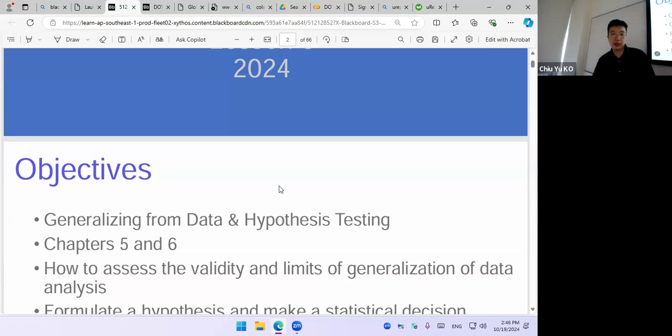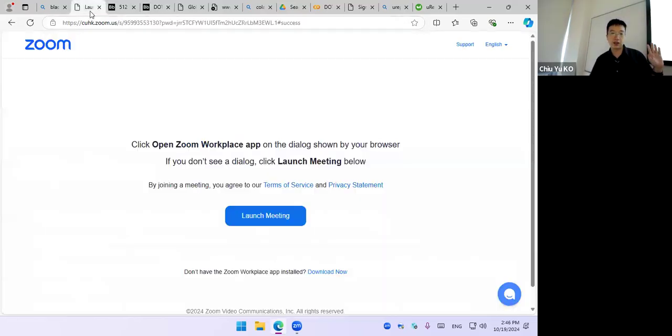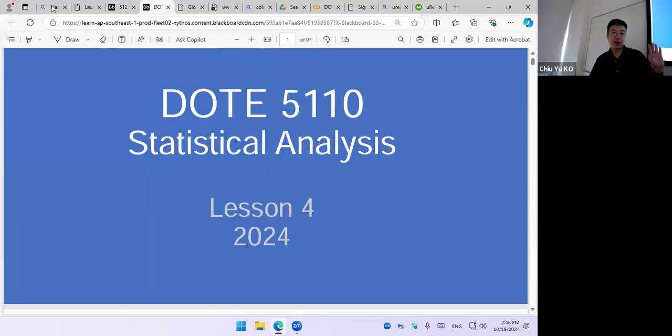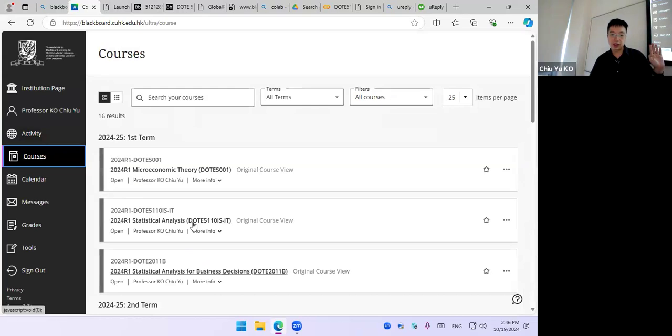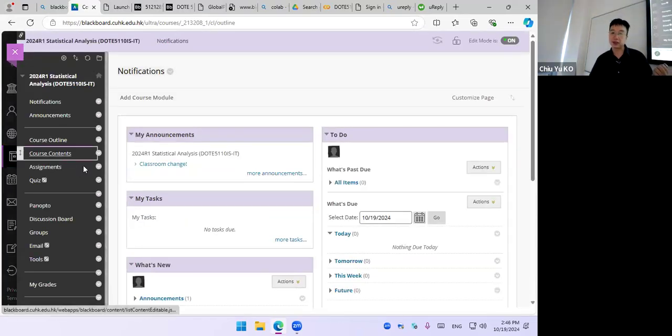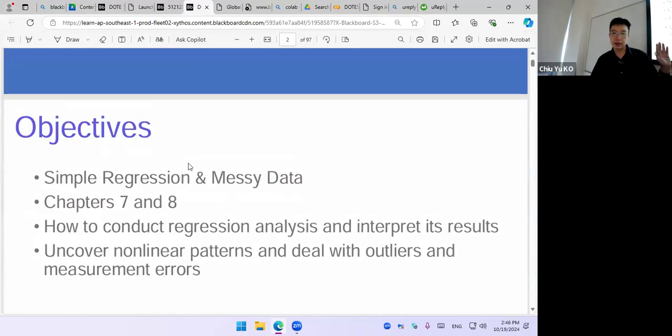So the goal today is to look at topic 4 and topic 5. We will try to understand one of the main tools that we learn from statistics, what we call regression. This afternoon we talk about simple regression, which tries to understand how 2 variables, y and x, are related. The simplest way to do it is just y and x.